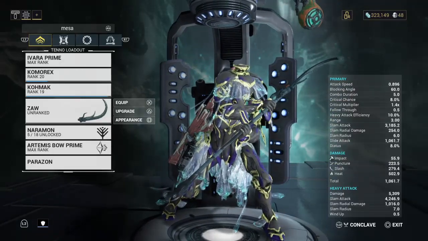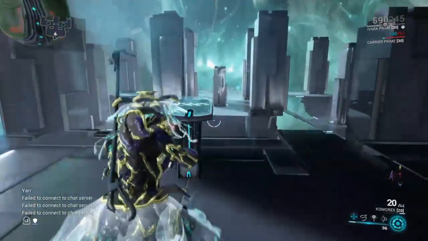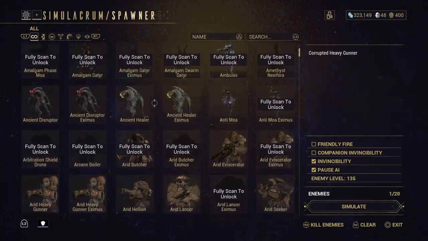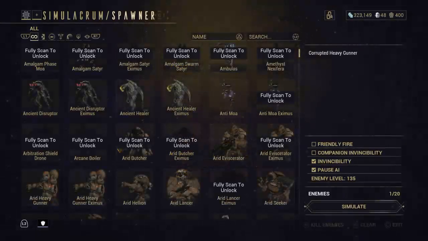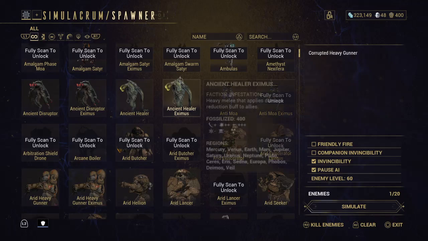So yeah, now let's take this. We're not going to do a level 120 enemy. We're actually going to take, let's do level 50. No, level 60. Level 60 is the highest that the bounties go on any of the overworlds. So you're not going to see anything really past this point.